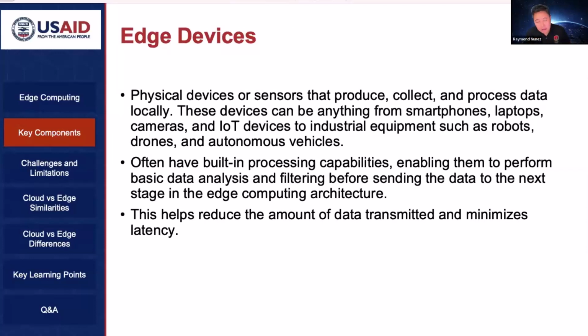So first, edge devices. These are physical devices, or we could just think of them as IoTs, that have sensors, produce data, collect it, and process it locally. And these devices could be anything. Again, smartphones are a good example of edge devices because it has a lot of sensors. Could easily put in a microphone for the calls. You got multiple cameras. You got a gyroscope. You got a light sensor. A lot more. And connectivity too. It has a lot of connectivity: GPS, Bluetooth, NFC, Wi-Fi, multiple standards of Wi-Fi, GSM, 3G, 4G, 5G, and even multiple forms of GPS. So a lot of connectivity for the phones.